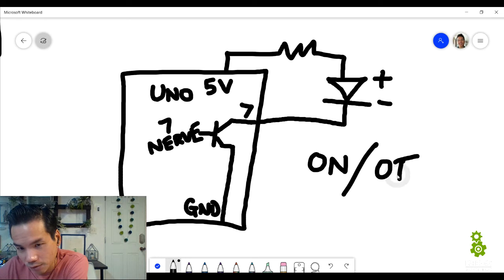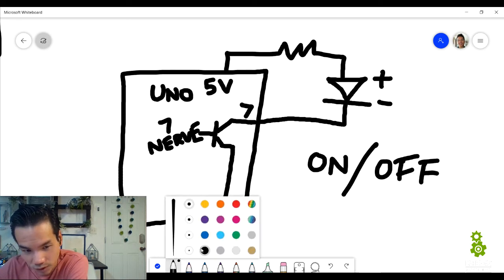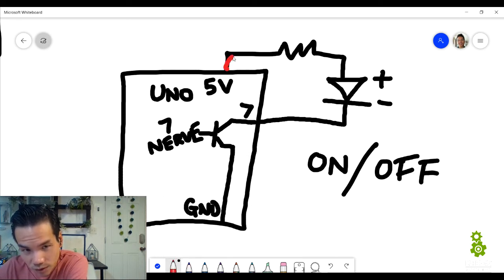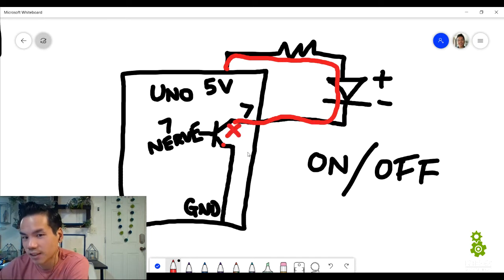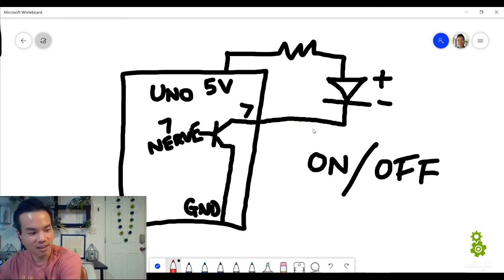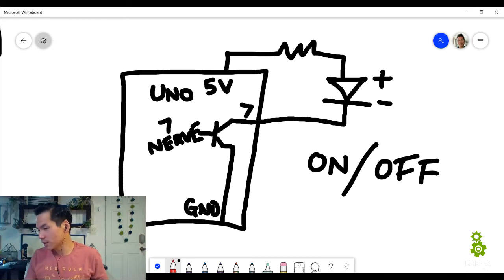Okay. But if I turn it off, what's going to happen? Well, these are all connected, so electricity is going to try to go here, here. But when I do that, remember, this part gets blocked. This is no longer connected to G and D, so it just gets stuck there. So if my nerve turns off, there's no light. All right? Okay, so let's make the connection, and then I'm going to show you guys how this is actually going to work on the computer.